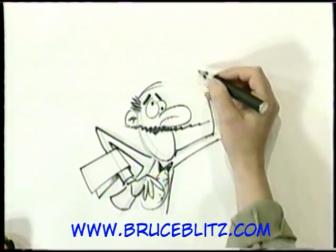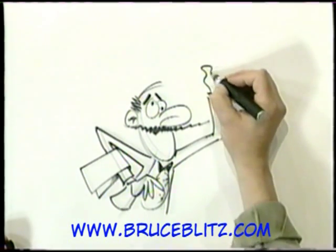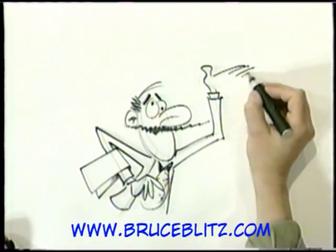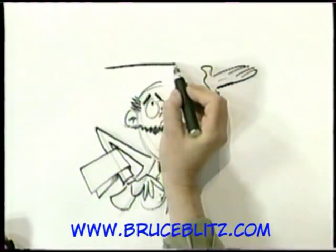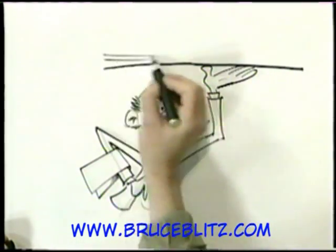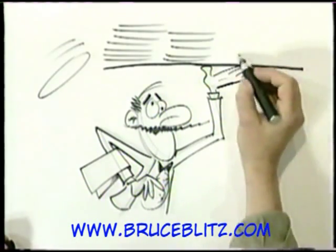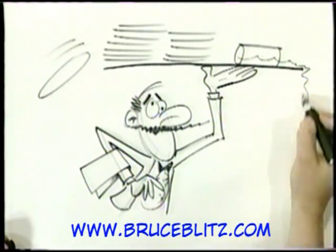Here's his cuff. Now this is another interesting hand pose — we're going to have the thumb like that, and the fingers going off this way, and I want them to come out to be just where equal with the thumb. And here's the hand. What we're going to do now is put the tray right on the thumb and the fingertips. Now we're going to put some things on it, like some plates — a plate coming down, falling off, some over here as well, and maybe a glass that fell down, which is a cylinder shape, and here's some of the liquid dripping off.